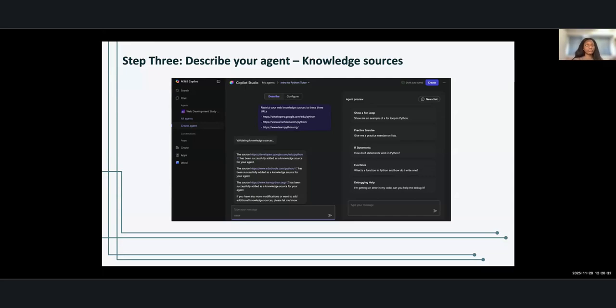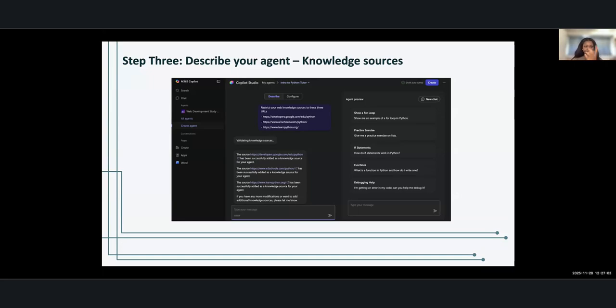And one advice I would give when choosing URL web sources is that rather than picking a specific page, because I do understand that some people maybe want it to focus on this particular concept, so this particular page in the website, sometimes the AI agent, when you're making it, will not accept that specific page. So it's better to just choose the general web page that encompasses all the pages you would need. That's an easier way to do it, and that way you also don't need to add multiple web pages. It would just search the whole website and draw the particular information that's related to what you're asking it to do.